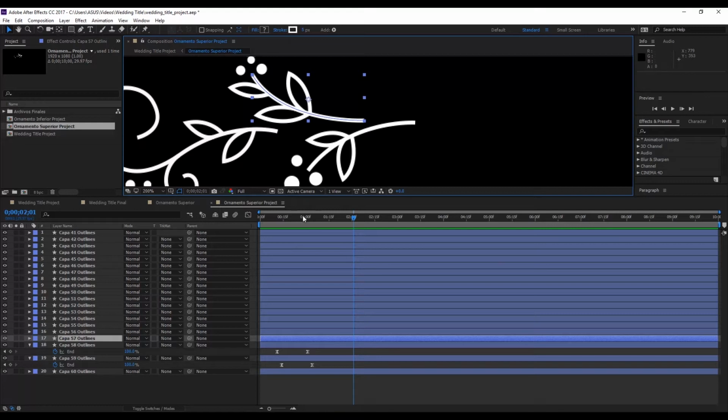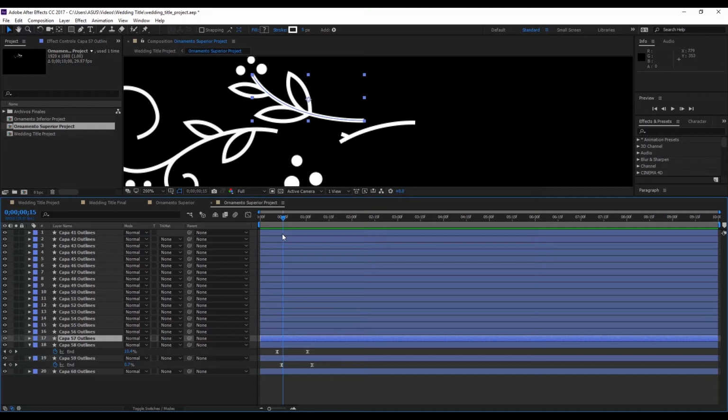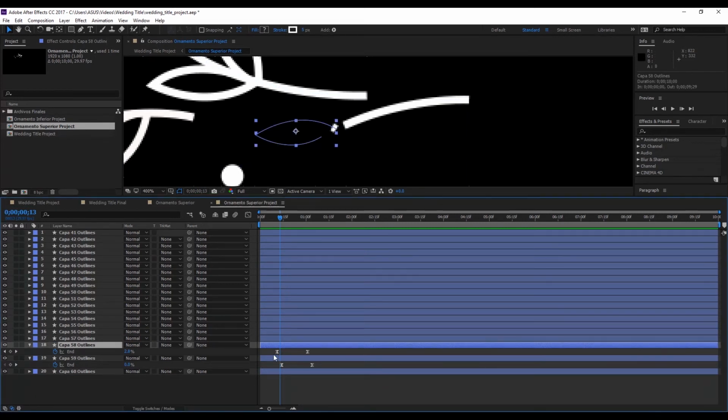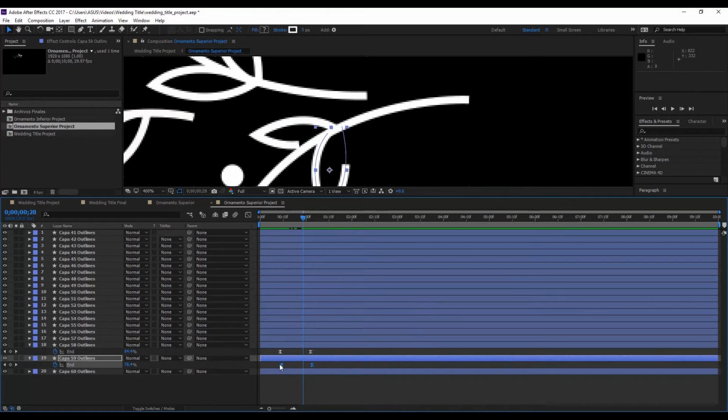So we just have to go to this line. We'll position ourselves around this part, and let's see. Let's get closer with zoom, and this animation here is starting a bit early. Let's move it a little this way to make it fit properly. There we go. Really good. We'll move the other one forward a little bit.